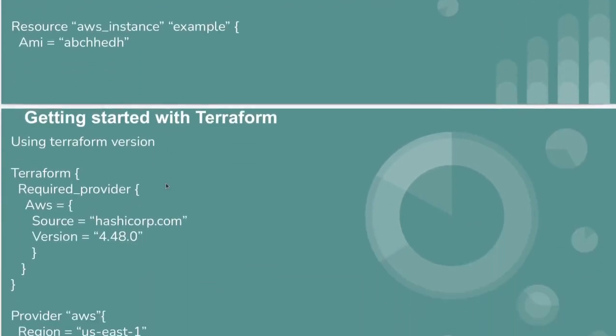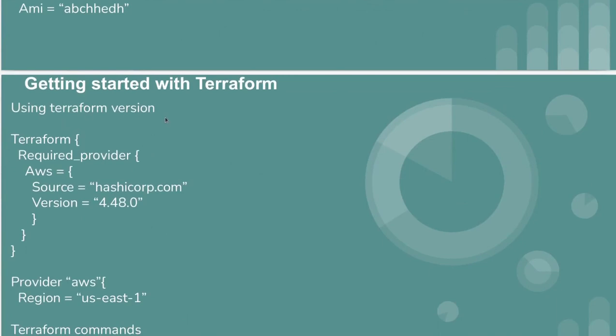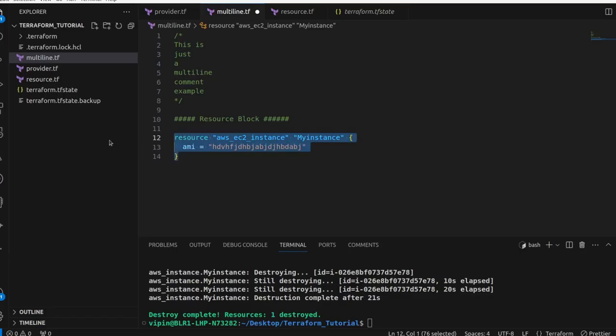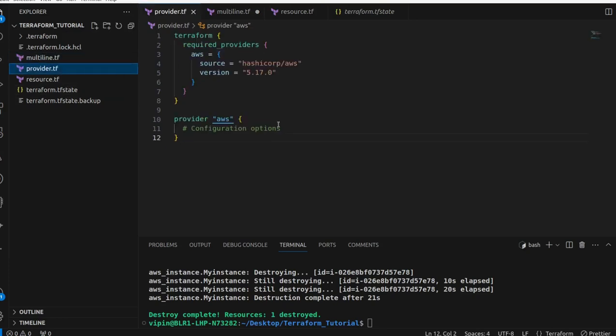Okay, so we have seen this. So how can we define the Terraform version in our Terraform file? In the previous video, I searched for Terraform, like provider.tf. So here we have defined the Terraform version, right? 5.17.0. We can use it from the Terraform documentation only. So we don't have to write too much code and syntax here. We just have to modify. I will also help you learn how we can use the Terraform documentation.